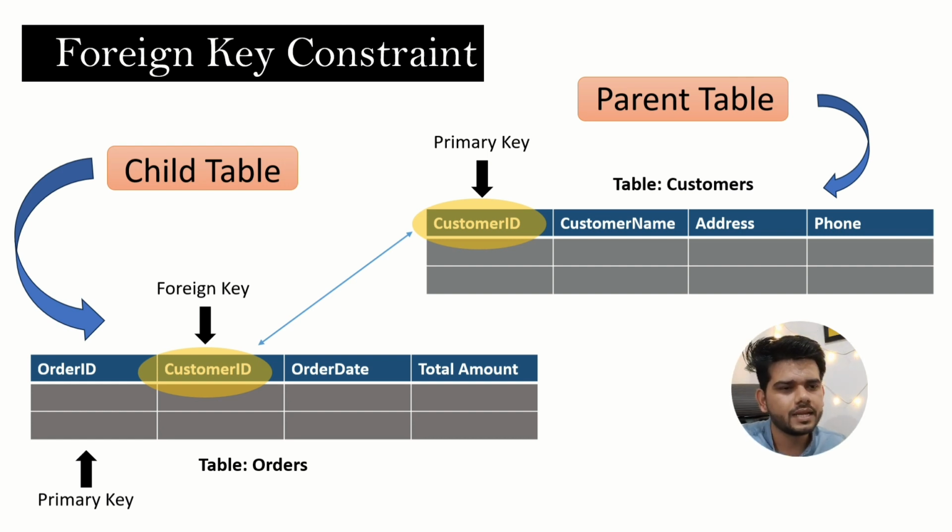On the right side, we can see we have the customers table, and on the first column of the customers table, that is customer ID, the primary key constraint is applied. And if you look at the left side table, that is the orders table, we can see the same customer ID column we are using here, that is present as a primary key column in the customers table. And that's where I have said that the table with the foreign key is called the child table, while the reference table with the primary key is called the parent table.